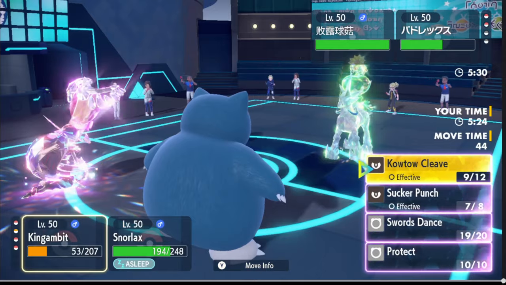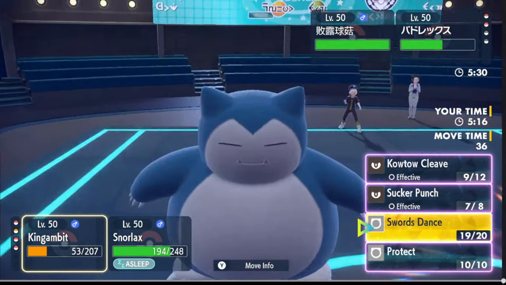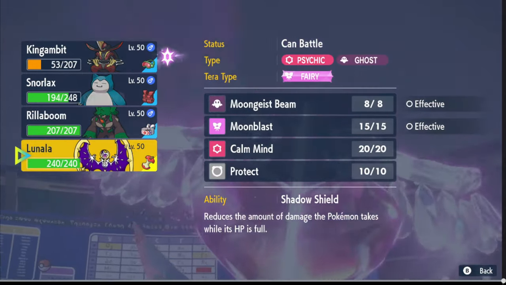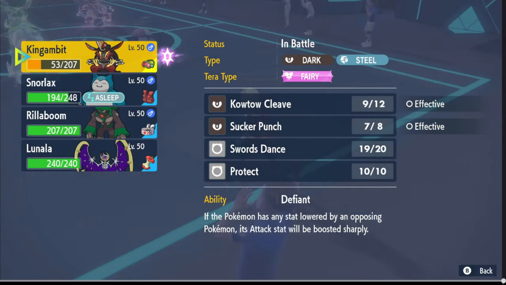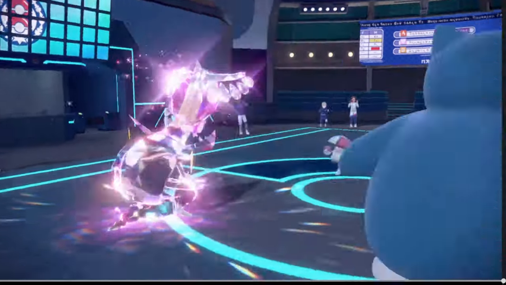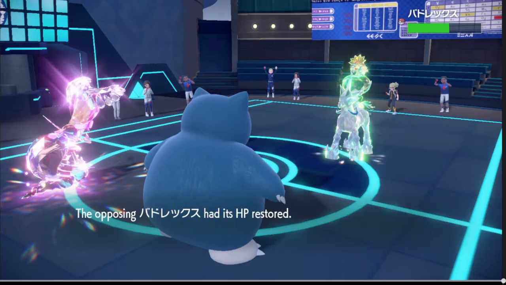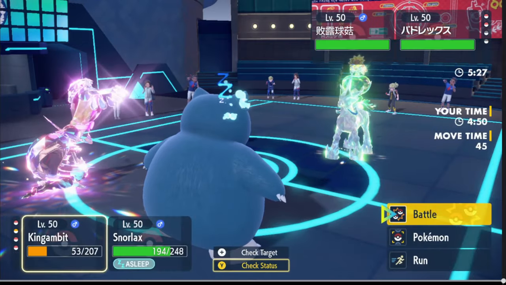He probably just Pollen Puffs that side now. Which if he does, then I guess my best play is actually to go for Sword Sense again, because he can Pollen Puff. Yeah, that's his play. Has to be his play. Can we switch out here? Can we go into Lunala? No, I don't want to go into Lunala. If he doesn't, then oh well. Yep, that is his play. Got it. That's why I was like, he's gonna Pollen Puff again. He can't Spore me, that's why.